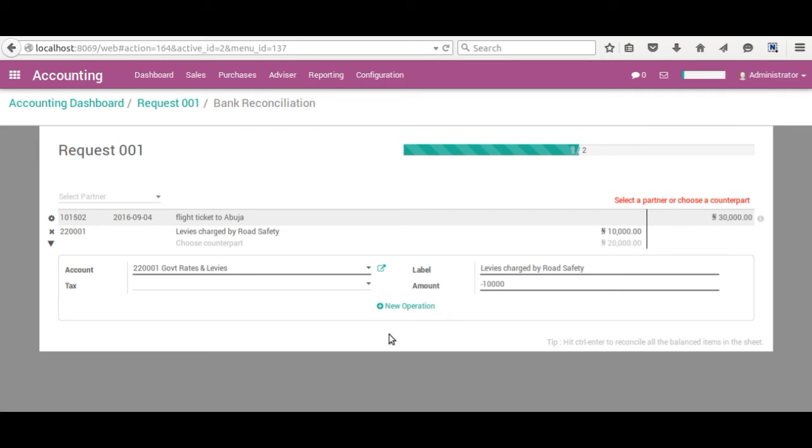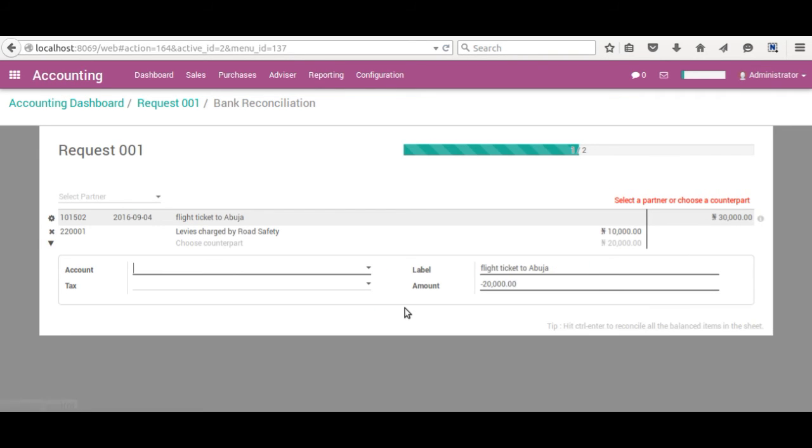That's 10,000, but I still have 20,000 that has not been allocated. So I still have 20,000 that needs to be accounted for so that my debit side and my credit side will balance. So what I will do is add another operation. It's waiting for me to account for the remaining 20,000.